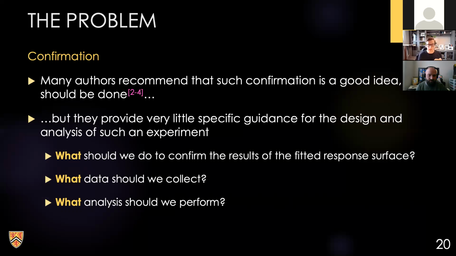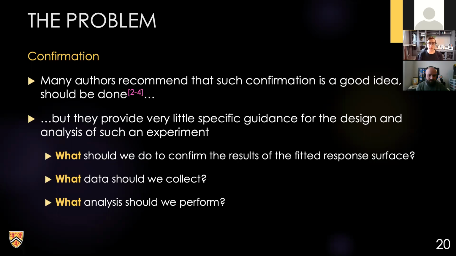And the lack of guidance from the statistical community has basically resulted in an enormous amount of variation in how practitioners are actually doing these confirmation experiments, if they're doing them at all. And so Christine and I did a literature review where we looked at a whole bunch of published response surface studies where scientists were publishing the results of their experiments. And what we found was that there is really no standard approach to either the design or the analysis. One thing that is common is that these confirmation experiments tend to use one or more runs somewhere in the design space, but there's no consistency in terms of how many runs to use and where to put them in the design space. So I think that we as the statistics community need to help out there.